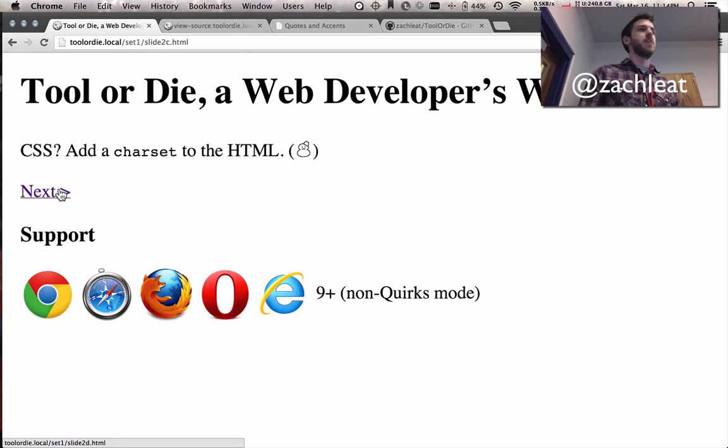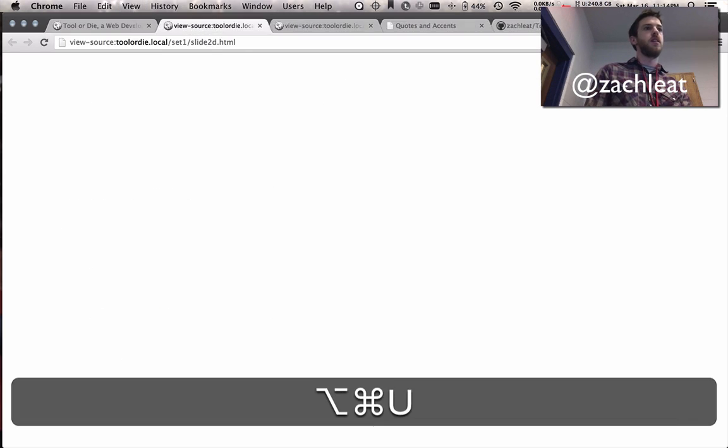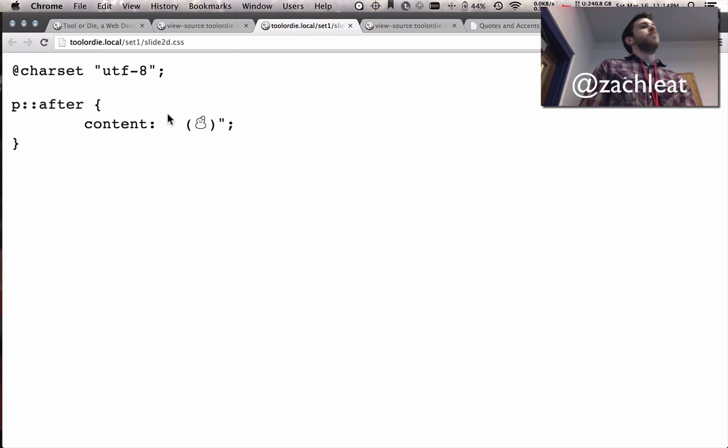And it will pass it into the character set. Even though we're not setting the character encoding of the CSS specifically, just the fact that we have a meta charset tag on the page will force the charset for the CSS content. You can also add a character set in the CSS manual if you want to do that.